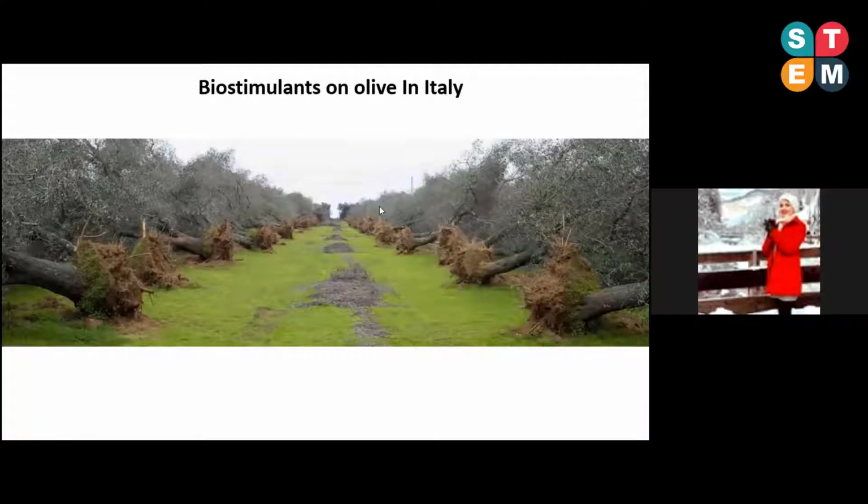In the case of Italy, the use of biostimulants is very important because in 2015 there was Xylella fastidiosa. We know that Italy lost a lot of olive trees, millions of hectares, because of that. It's an emergency, and these diseases are transferred to other Mediterranean regions. So we are trying to encourage the farmers to establish new olive orchards with varieties tolerant to this bacteria. Moreover, we are trying to test this biostimulant on fruit production. In that way, we reduce the gap in production in the past and also now.